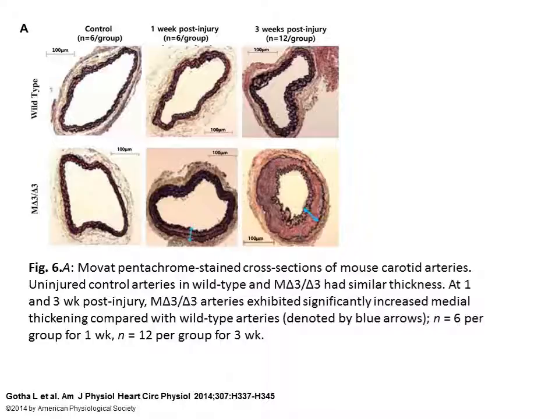Well, we can easily visualize the histological changes over time in the 2 types of mice. We are told how many animals were in each group, and each image includes a scale bar indicating 100 micrometers. Because all the photos are depicted to the same scale, they are easily compared. Moreover, the authors have used arrows to direct the reader's attention to the relevant results in the mutant animals. However, there are no arrows in the control animals to which the results are to be compared. Are you told that these are representative images of the results?